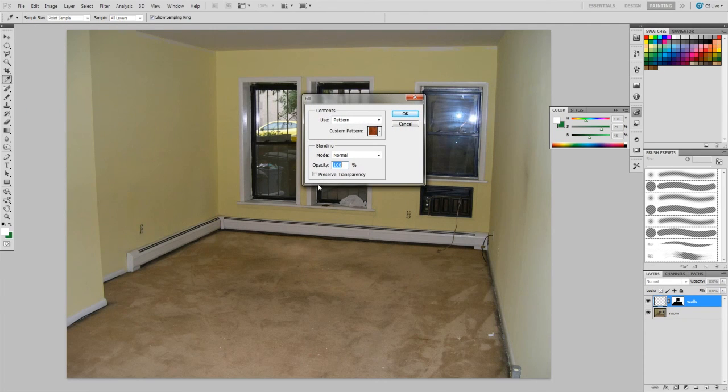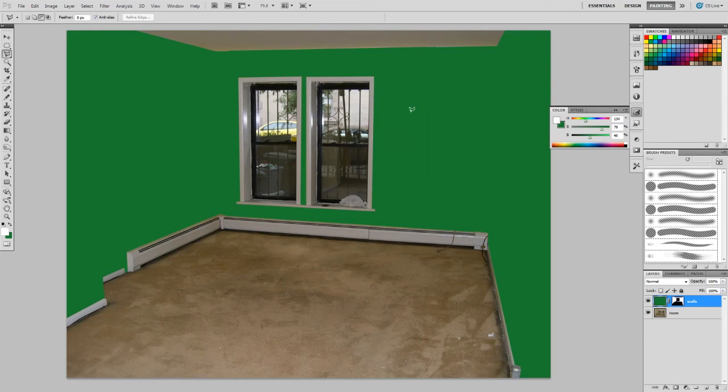We'll choose just a random color. In this case it's going to be green, and we go up to Edit, Fill, and we're going to choose a color. In this case it's going to be our background color. For some reason that was what was selected, and we're going to fill this layer with the background color. And now we've painted the room, but it's kind of flat. There's no contours or anything. It's just basically a solid fill color.